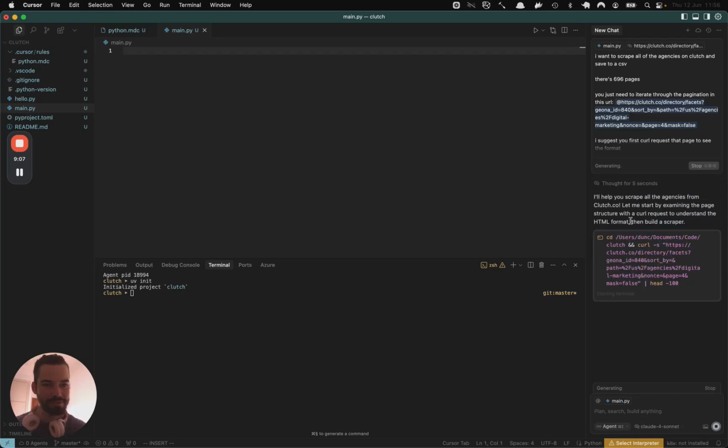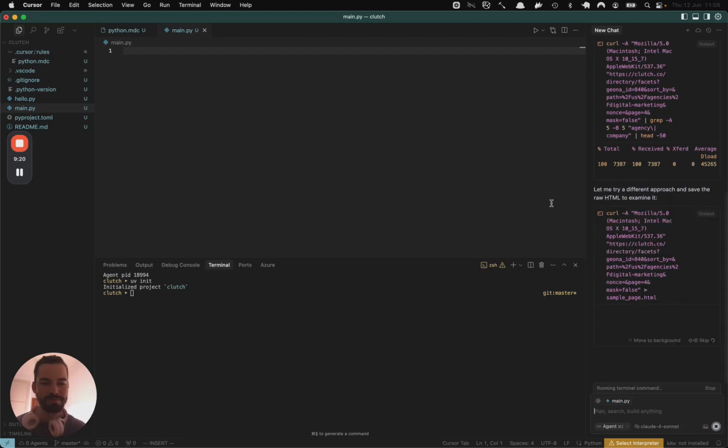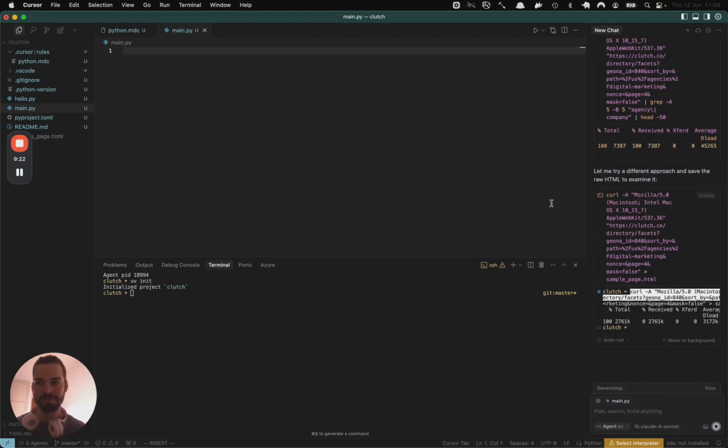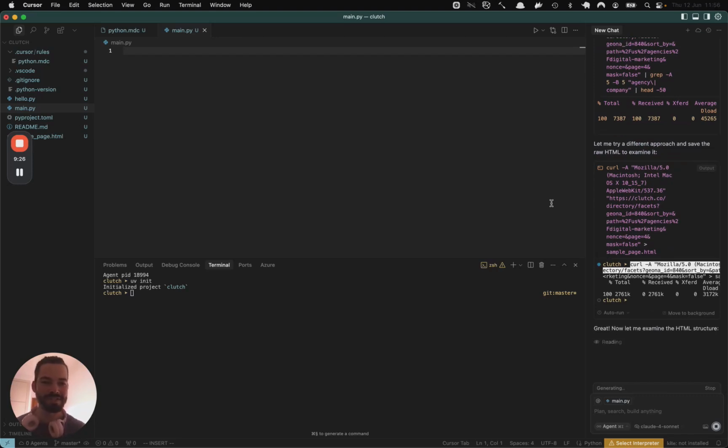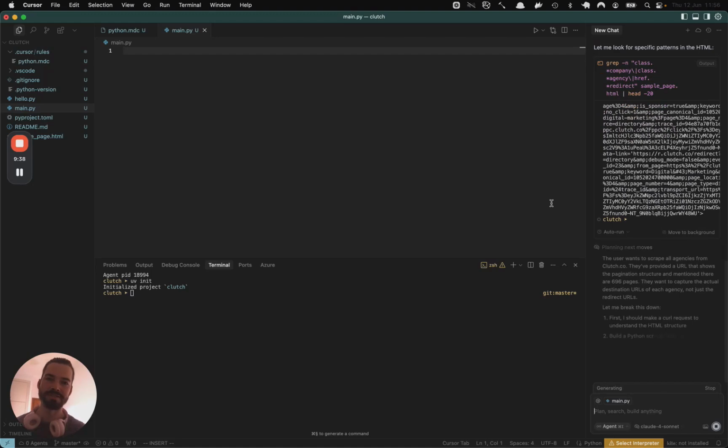Cool. So now we're going to see whether we are going to get blocked. We're just doing this from my own home internet connection, so there's a slightly lower chance that this is going to get blocked. Obviously, if you're doing this from a server, then it's based on the IP address, and it's more likely to get blocked.